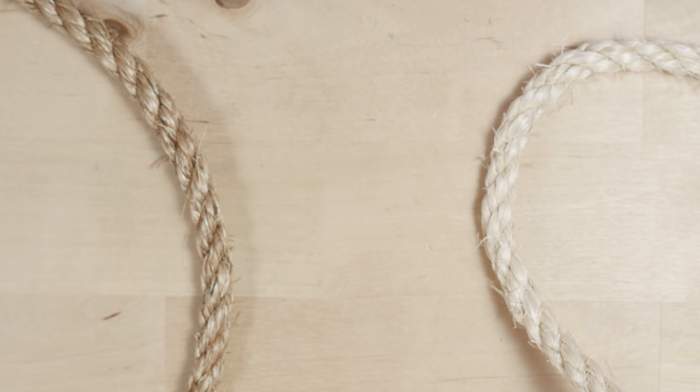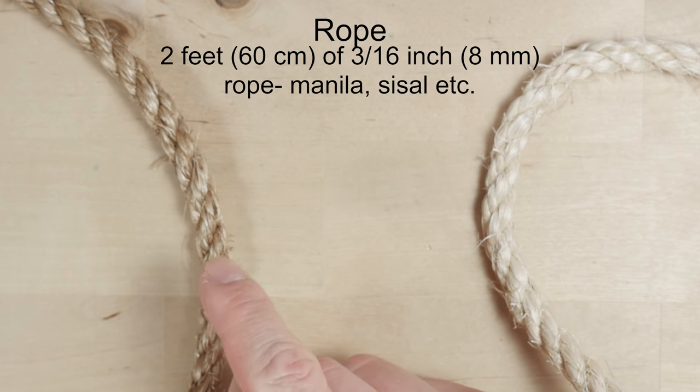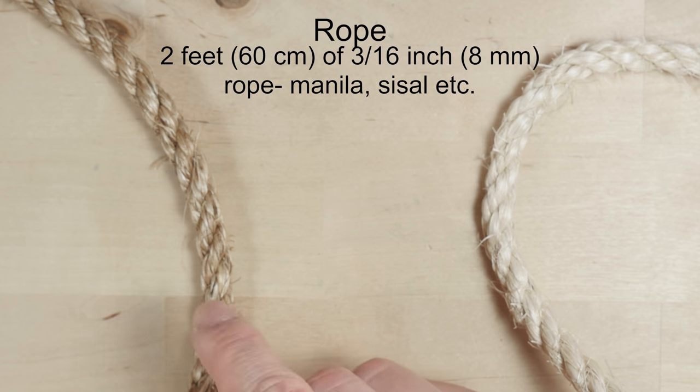So when it comes to supplies, we're going to need a piece of rope as our main supply. In my case, I'm using 2 feet of rope, 3/16 of an inch in diameter. The larger the diameter of your rope, the larger the brush is going to be. So 2 feet of 3/16 of an inch rope is what I'm using.